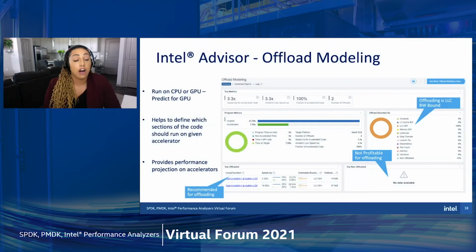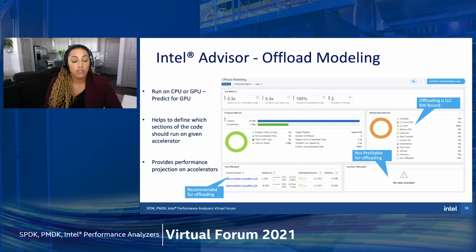So, Intel Advisor offload modeling. Here we can see a screenshot of the summary page as a whole. There's quite a bit of information on this page, but we're going to break it down section by section in the next few slides. But what we really want to reinforce here with Offload Advisor is that it's going to ultimately help you identify which kernels to offload, predict your kernel performance on current or future GPUs, and identify any bottlenecks or potential issues.